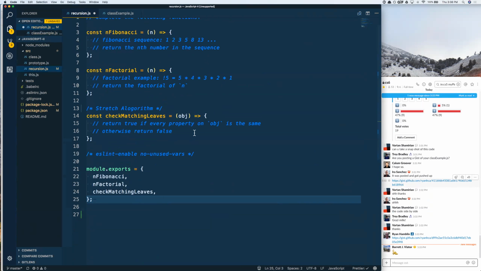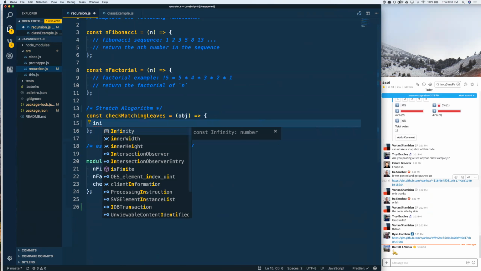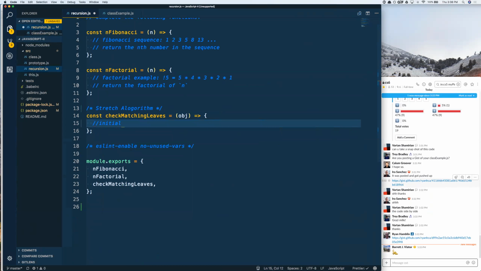So one of the best ways that people do this is they will have some sort of value to compare against, okay? So the first step of your algorithm would be to initialize some variable that you can use to find the value at those nodes, okay?